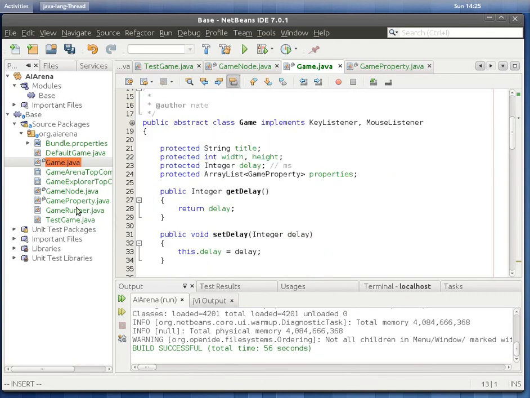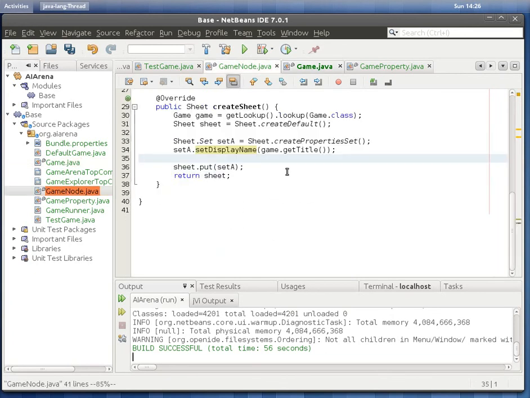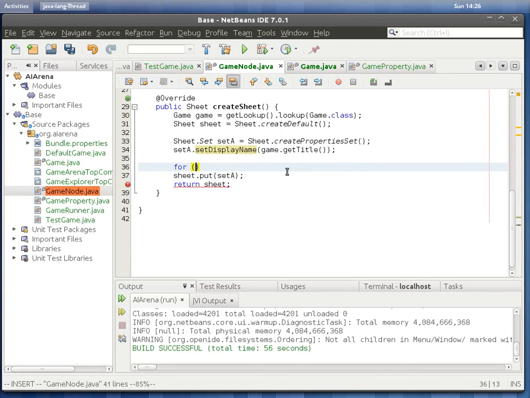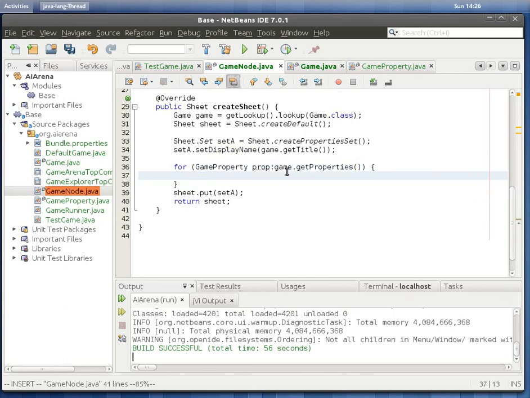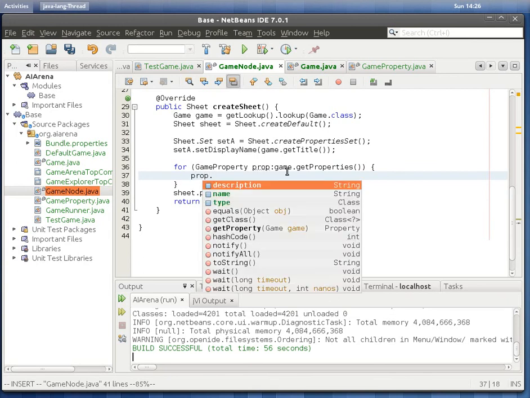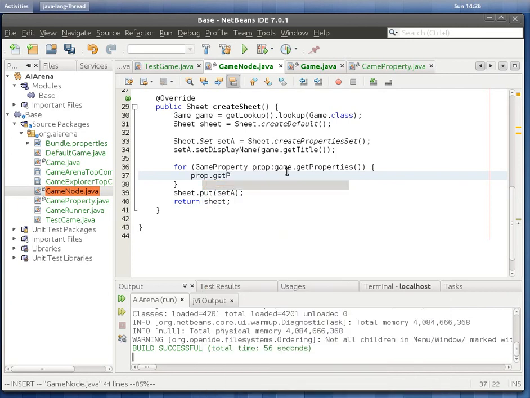Now that should be okay. Now in the GameNode, we need to iterate over for each game property, prop in game.getProperty. You want to add prop.getProperty. Set.add, not add, put.